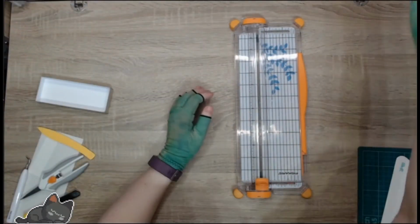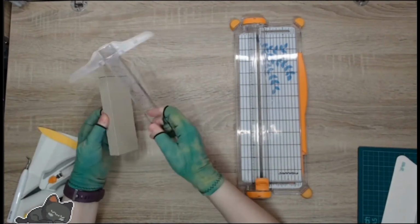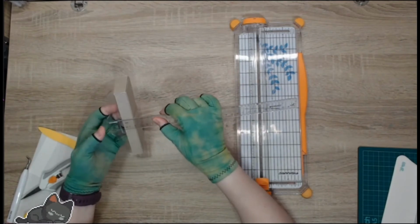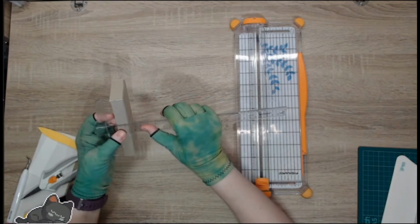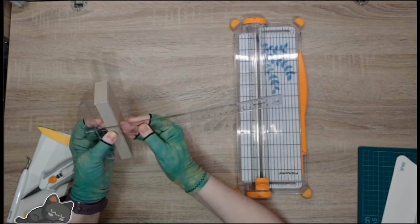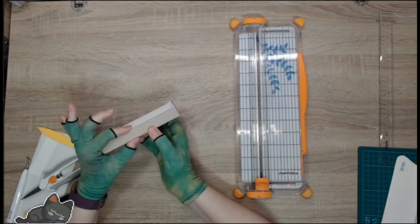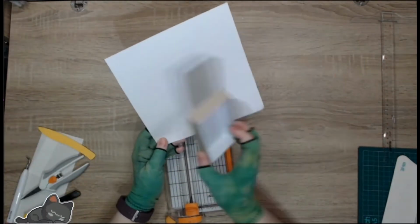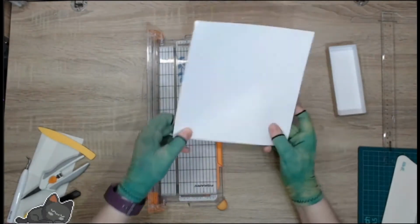I'm going to cut some strips to cover the outside. And my pieces are 3/4 of an inch. And you want to just add 1/2 inch onto each side. So I'm going to cut this at 1 3/4, because mine are 3/4. If you made it deeper, you'd need a bigger piece. So I'm going to cut these at 1 3/4.